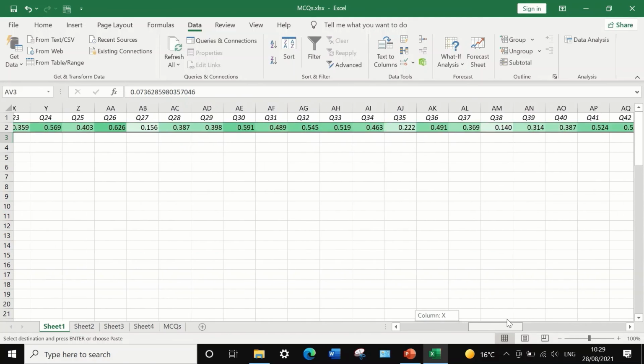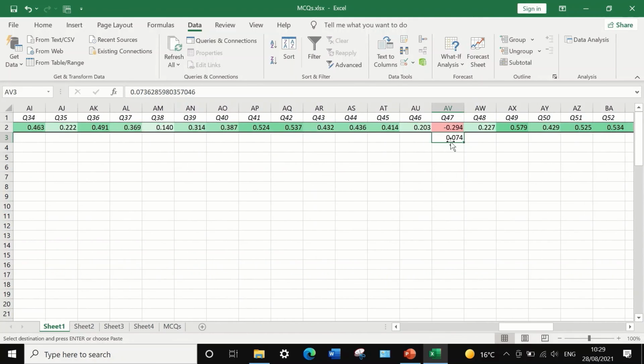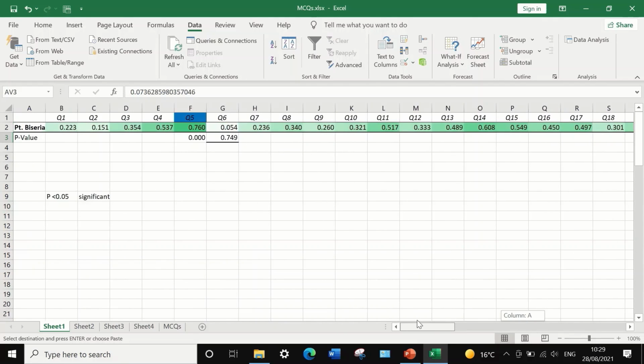So in this case, we discard this question as the correlation is not significant, and it is essential to remove this question from the exam. And again, you have to do these steps one by one for all the rest of the questions. You need both the value for the coefficient and the p-value to make your judgment on the question.